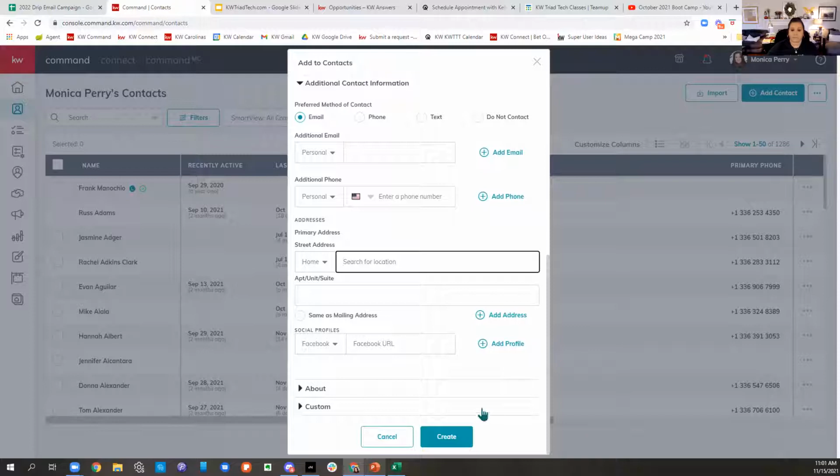Primary street address. This is populated by Google. So I get asked this question a lot too. I always try to touch on things I get asked a lot. If they are in a new construction home, there is a chance that that home's address does not yet exist in Google, okay? It does happen. It takes Google a minute to catch up on these new construction neighborhoods.